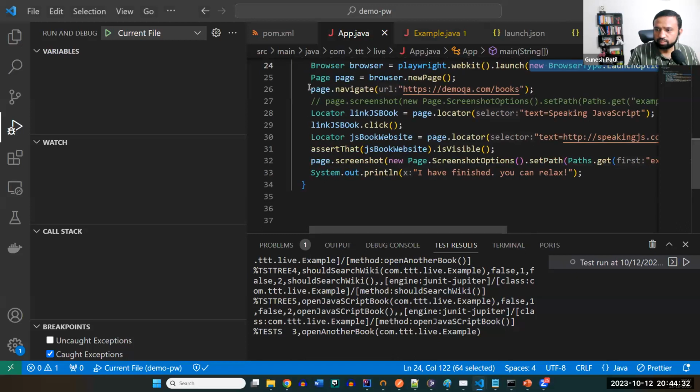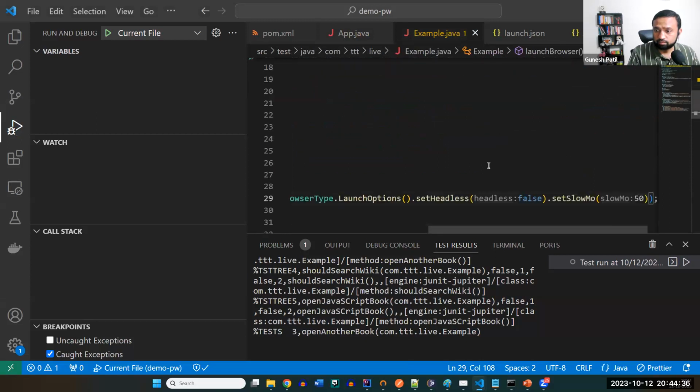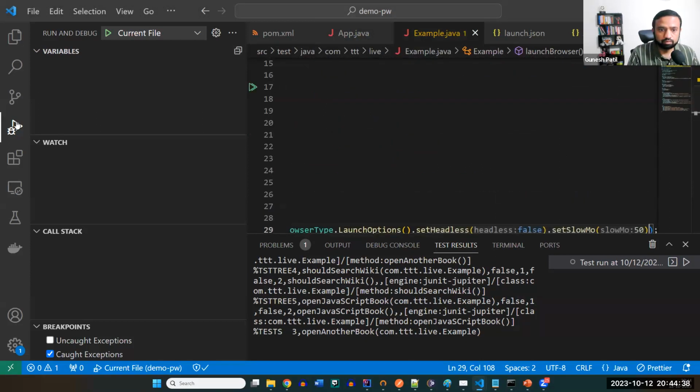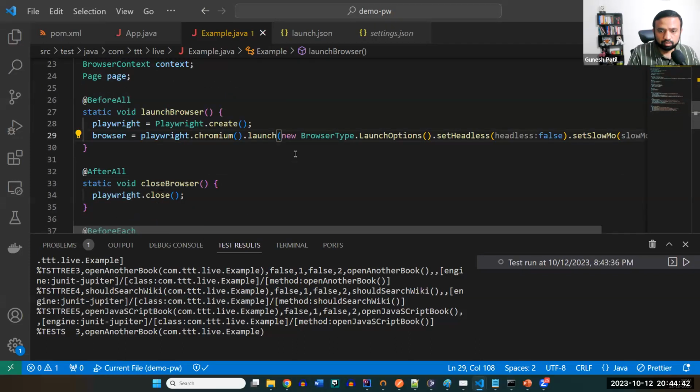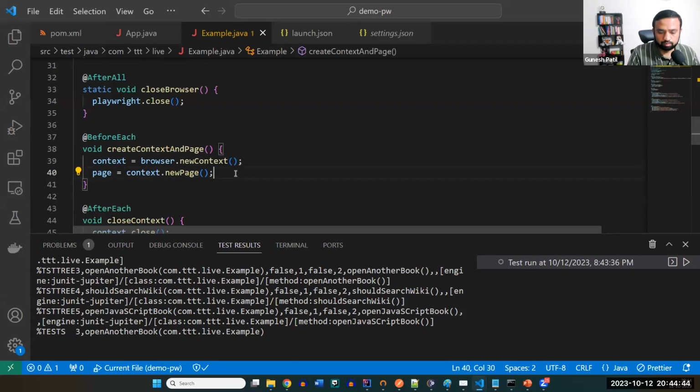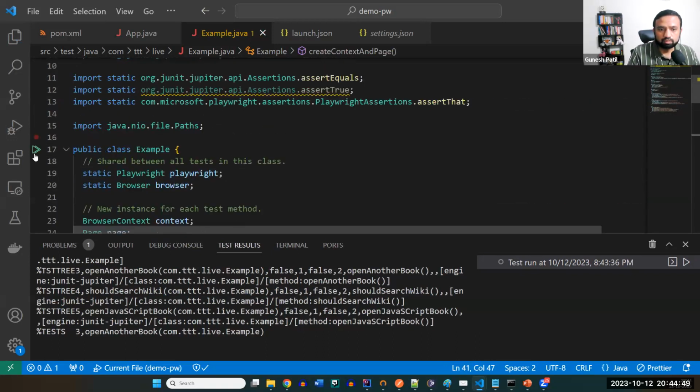Navigate, page.navigate. Okay, so this page.navigate goes, just go away for some time. Yes, page.navigate to this. And now let's run all the tests.